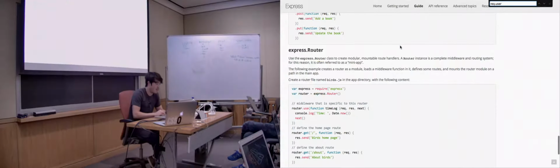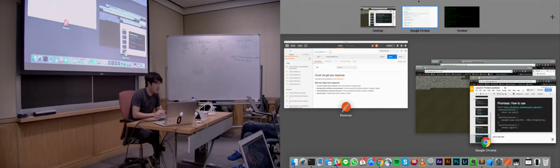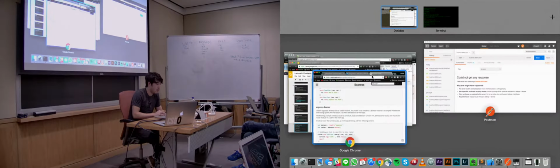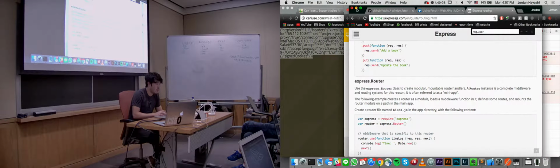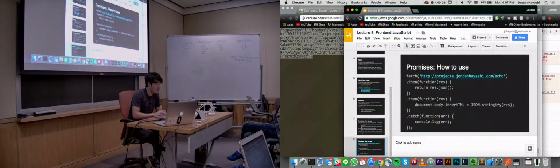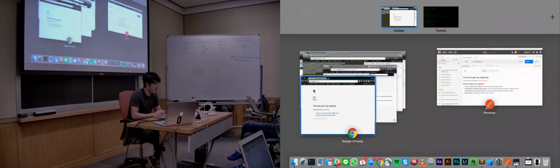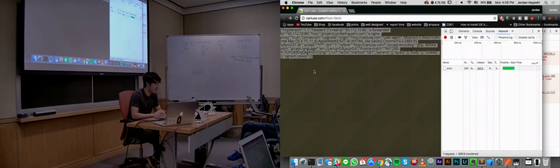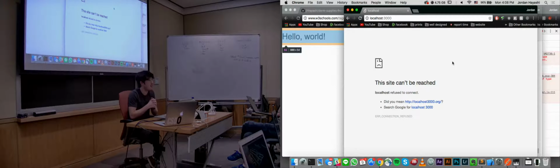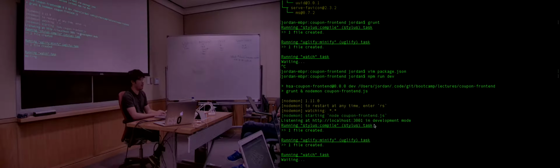And so now let's go visit localhost:3000. Uh-oh, the site cannot be reached. Does anybody know what my bug is? Yeah, it's 3001. 3000 was the port that we were running our backend on, but this one is now running on port 3001.